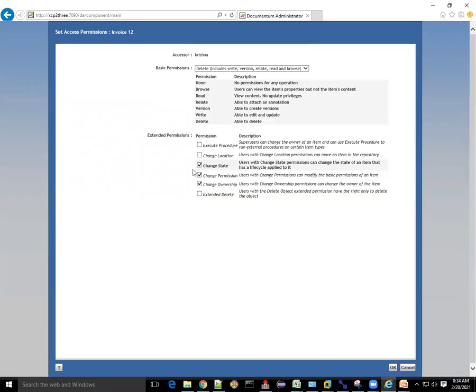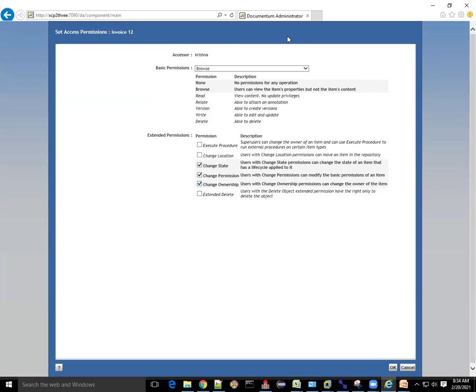If I make it delete, Krishna can misuse it and even delete the object. So I have to stop here. I will give only browse here to Krishna, and give extended permission here and here.